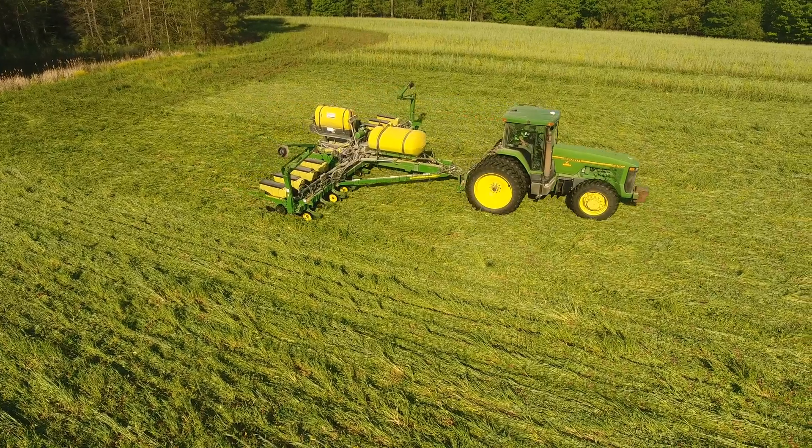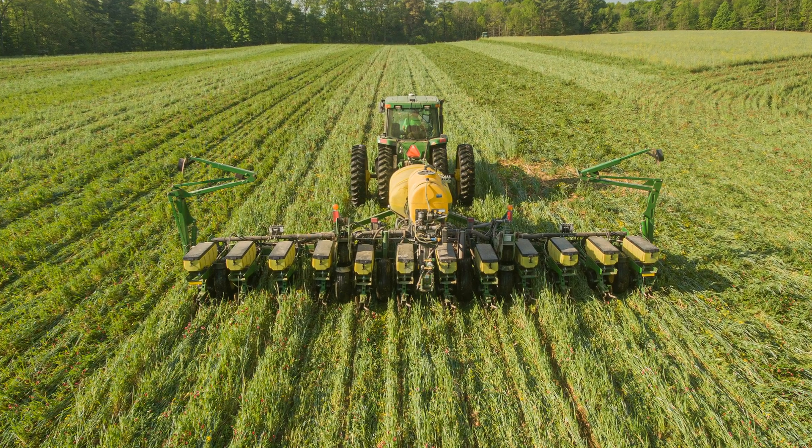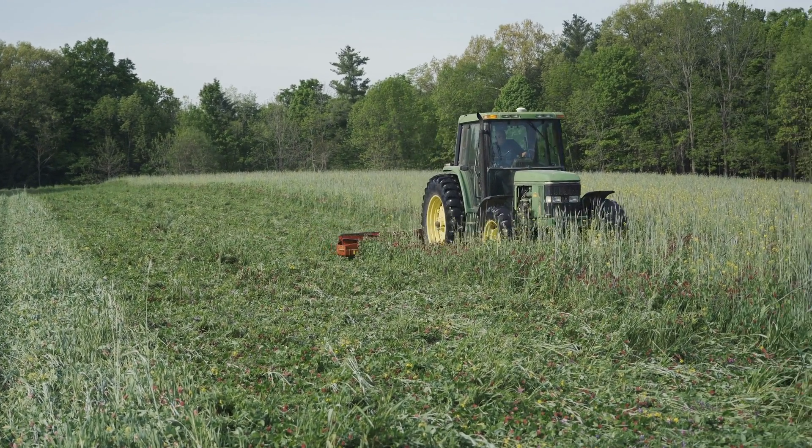The way we figure it is, if we're going in there and the only thing we're disturbing is just that little spot where we're placing the seed, then we're cutting back on carbon emissions and keeping everything right down into the soil where it should be instead of releasing it into the atmosphere. So the less tillage, the quicker you can build that organic matter level up in your soil.